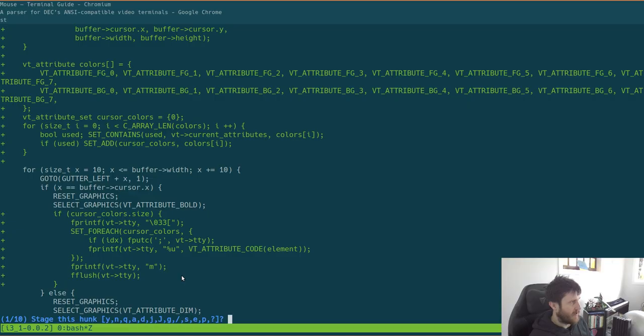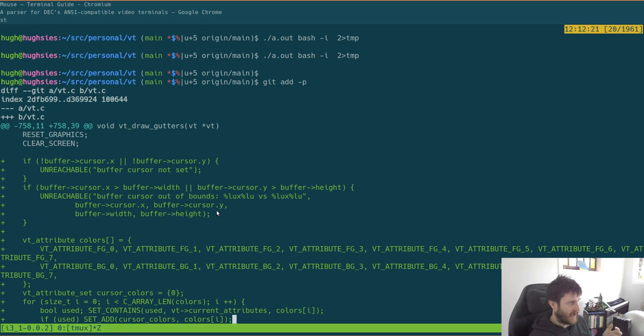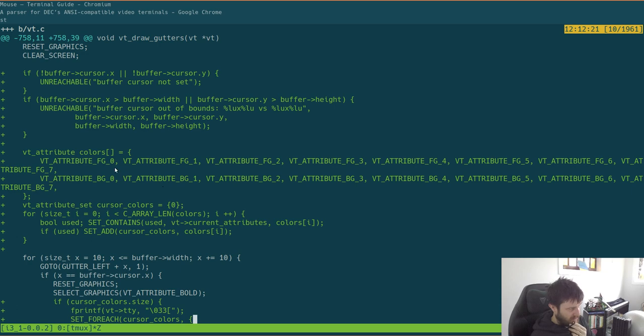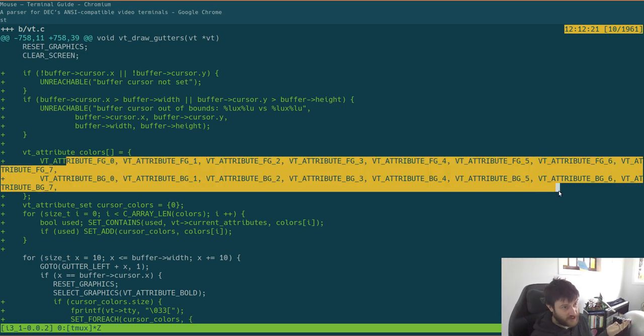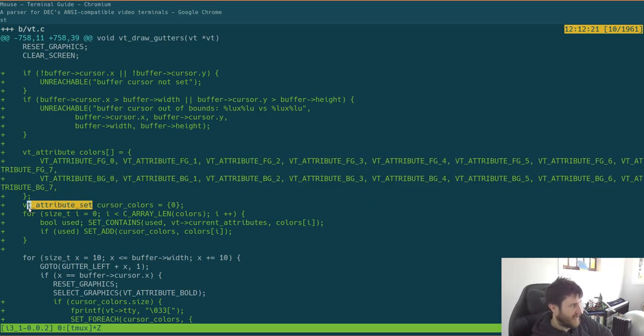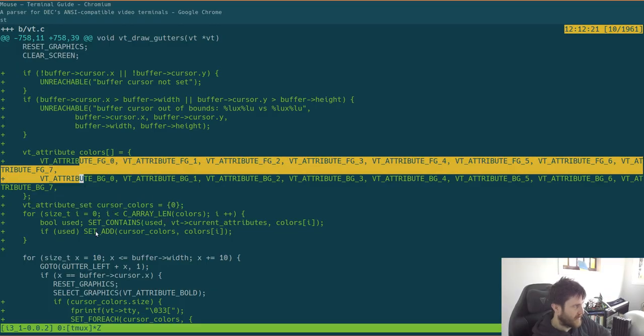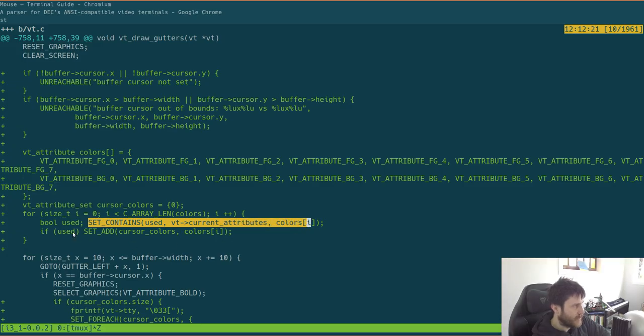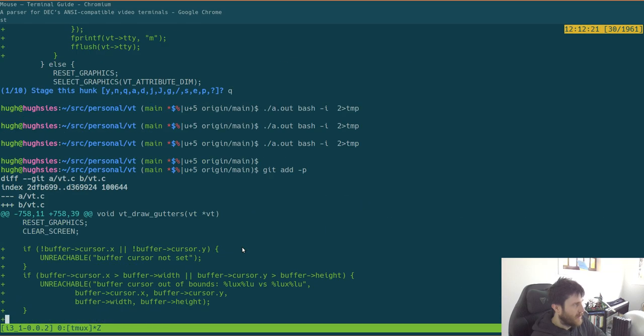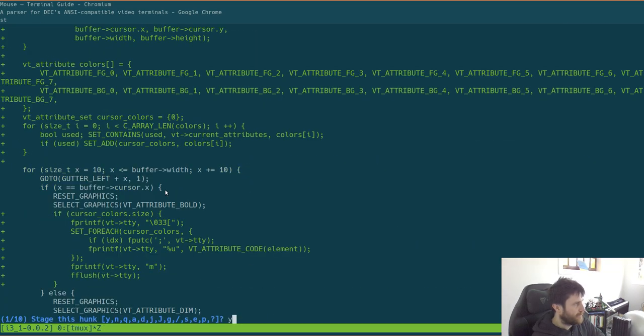Cool. So what do we have here? That was just adding that color information. To do that, I basically have a set of things that change the color, or things that I care about. Then we have an attribute set that we make, zero initialize, go through all of these things, and if it was used, then we add it into this for the current attribute. So basically, if the current thing that we're going to write next, the next print operation, is a red background, set the gutter to the red background, and that gutter gets set in here.